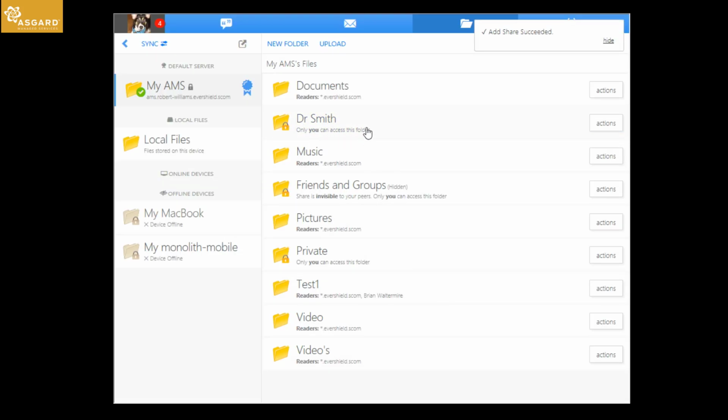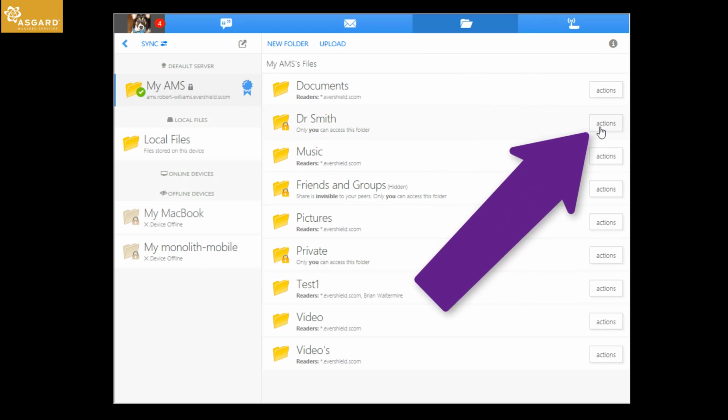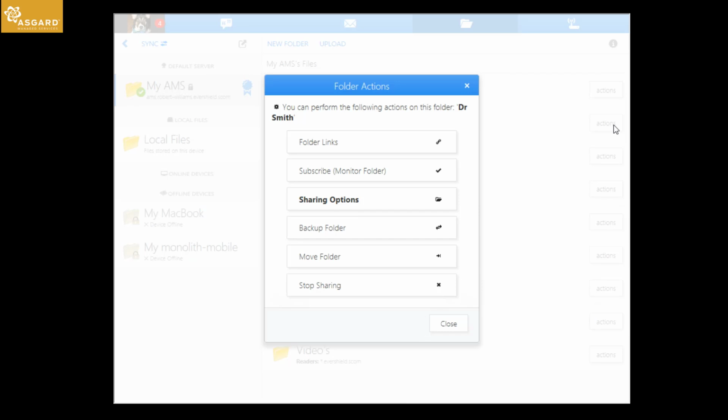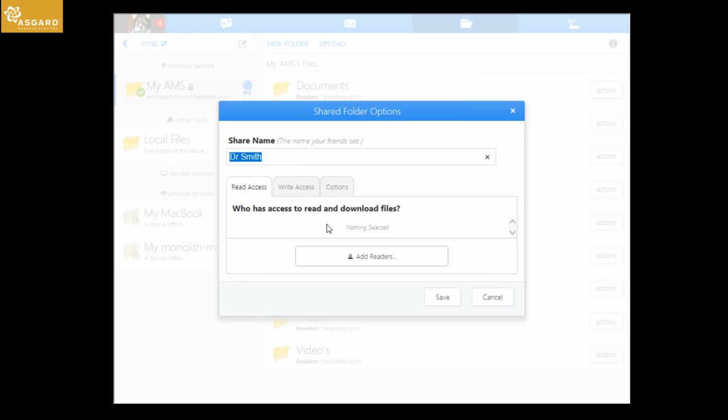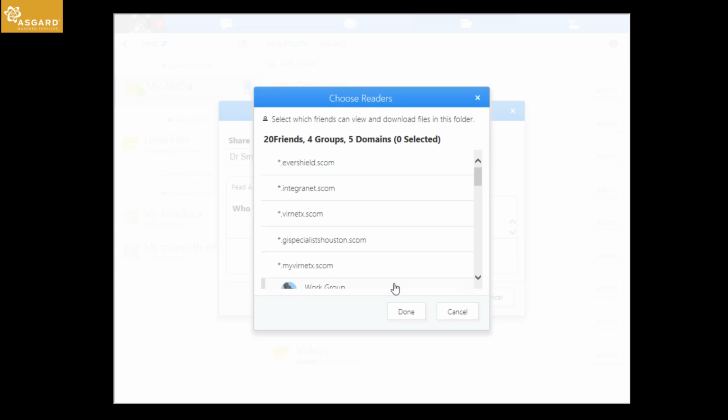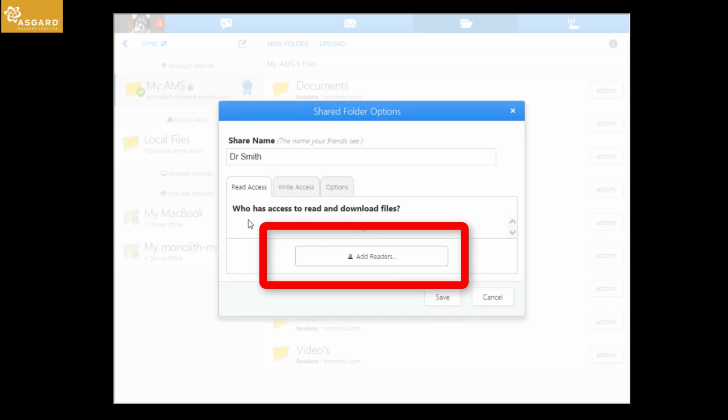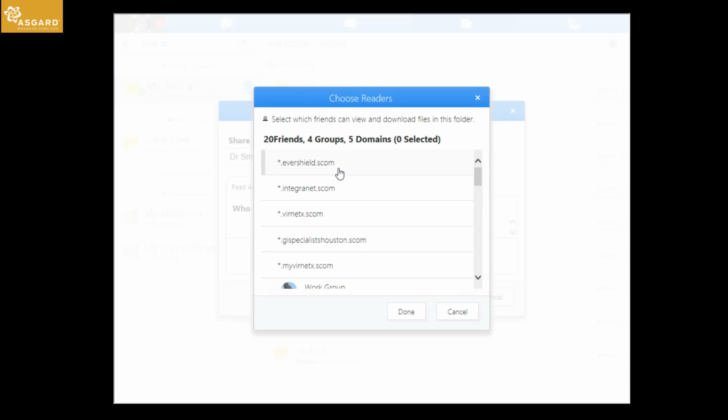Now, initially, only you can see and access that folder. To change this, you'll click the Actions button on the right and click the Sharing options that's in the bold print. Now, for read access, you just click the button. For add readers, currently it says nothing selected. Click Add Readers, and there are technically 3 different ways that you can do this.